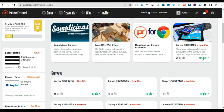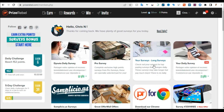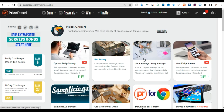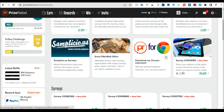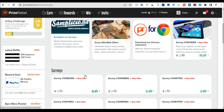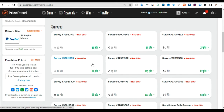If you scroll down here, you will see a bunch of gift cards that people are redeeming recently. And if you scroll down here, you find surveys. Those are surveys that you can just go and click on any one of them, complete the survey from all those companies, and you will get paid for just doing that. It's very simple. You can see all those are surveys. You can scroll down here, 10 minutes of your time, you will make 93 cents, which is almost $1.